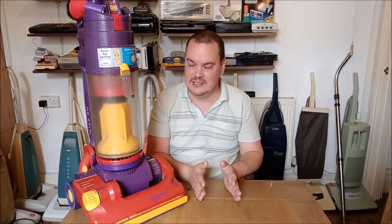Now that's certainly at the limit of what I would pay for a Dyson DC04. I don't think I'd go any higher than that. But I'm sort of trying to work on building my DC04 collection up. And the other thing is, this machine is the De Stijl version that I've been missing from the trio of the Dyson De Stijl machines.